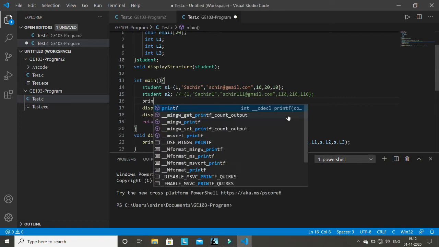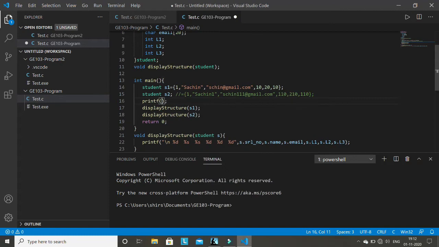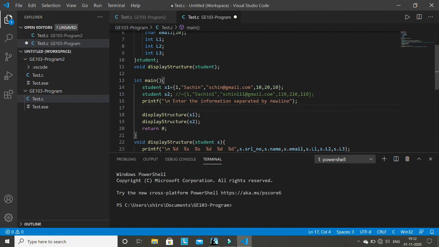Let me write printf, enter the information separated by space, or separated by new line, and then scanf. I'll write only one scanf.